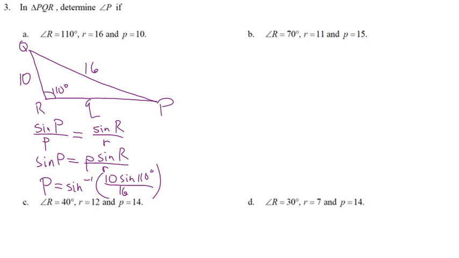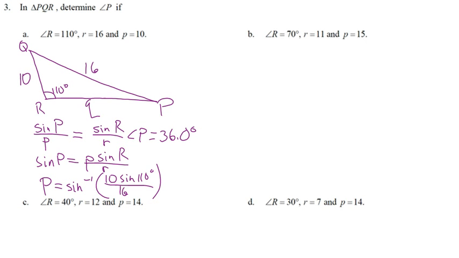35.9. So call it 36.0 degrees. So we know it's 36, or it's 180 minus 36, which is 144, but it can't be 144 because then these two angles would add up to 250 something, and the angles of a triangle only add up to 180, right? So since we already have the largest side, we're looking at the smaller of the two known sides, it means that that angle must be acute, okay? Even if this angle were under 90, it's still opposite the largest side, so this angle has to be smaller. So if this is obtuse, this has to be acute. And even if this is acute, this angle has to be smaller than that angle, so it would also have to be acute. So that's one possibility. In this case, there's only one triangle, although it is an ambiguous case. P could be 144, but we know P can't be, so let's just tuck that in there.